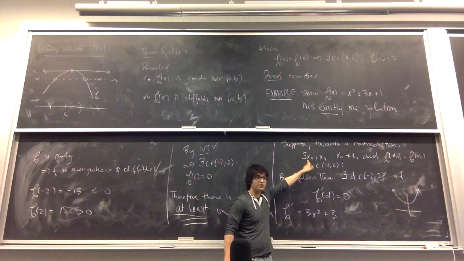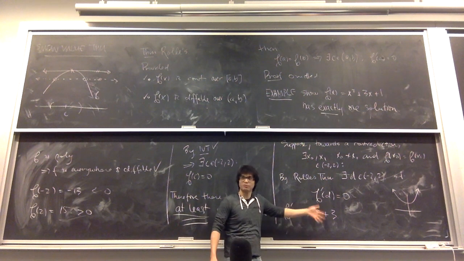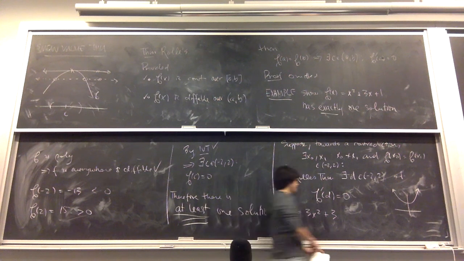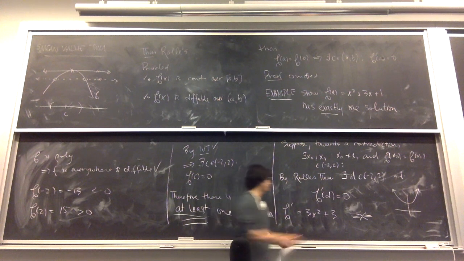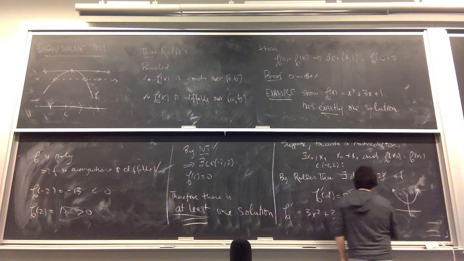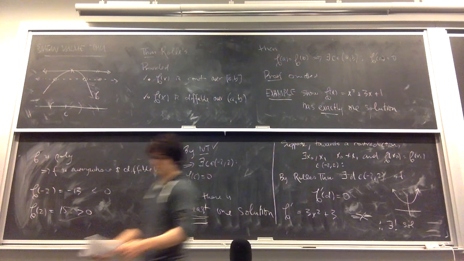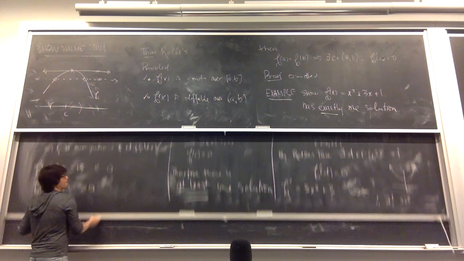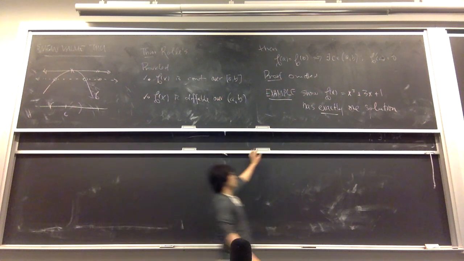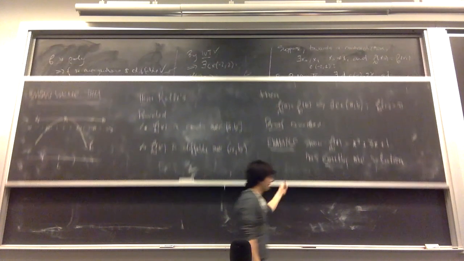This can't be true. If this was true, then Rolle's theorem is false. Rolle's theorem isn't false, I proved it. So this is a contradiction. That's how you write contradiction. So this can't happen, and therefore there is a unique solution. I'll never ask you to do something like this. It's just hard to find actual applications of Rolle's theorem. I show you because you have to see it, just so you know how the underpinnings work a bit.